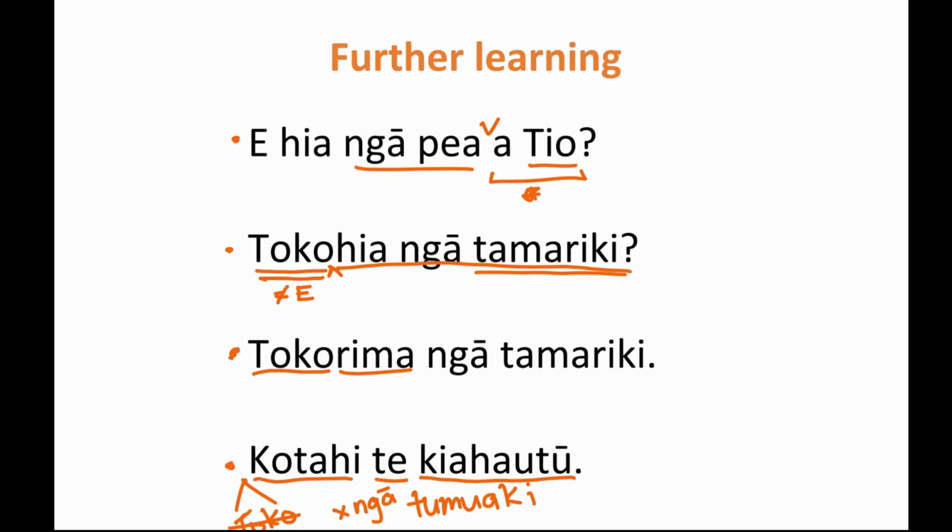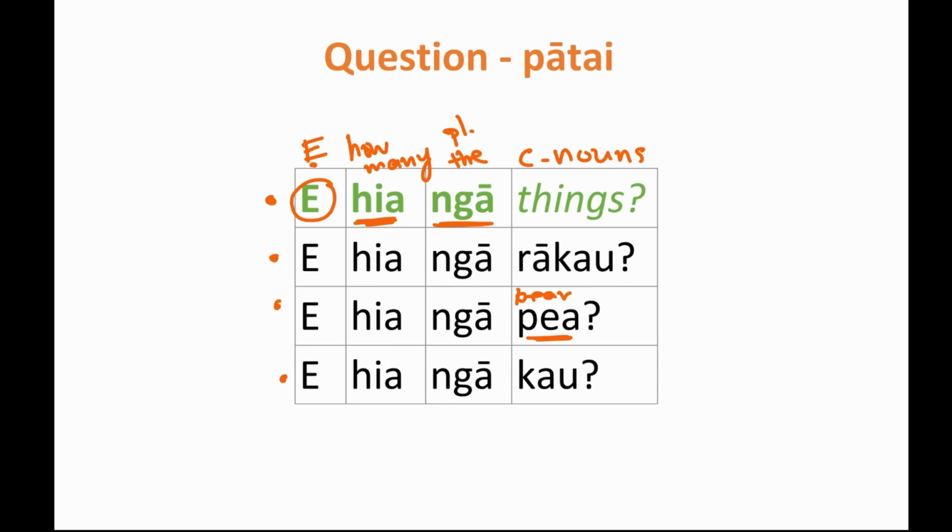Kotahi te tumuaki. So for your class, this is fairly easy to do if you have nailed down the words for the nouns that you're going to count before you do this. So you can be counting pens, you can be counting how many chairs there are, and so on.